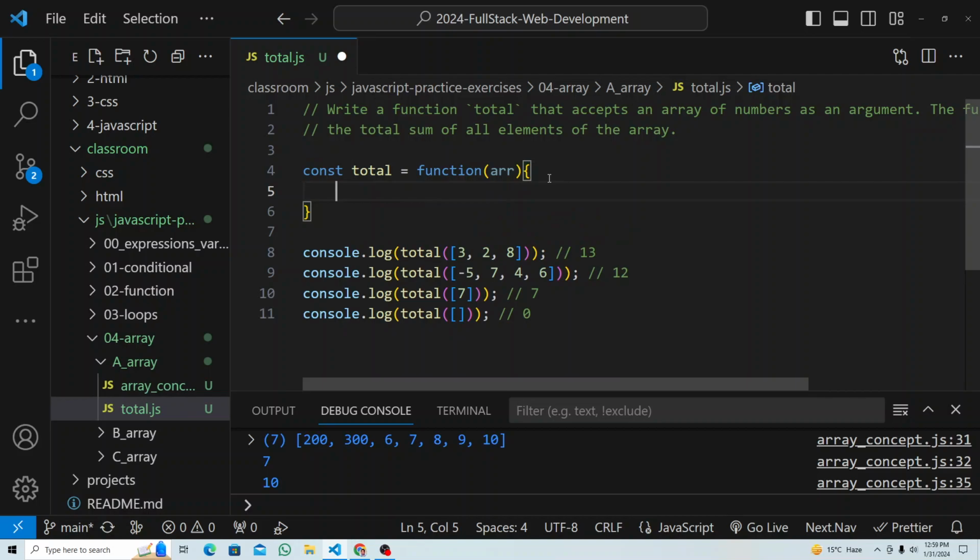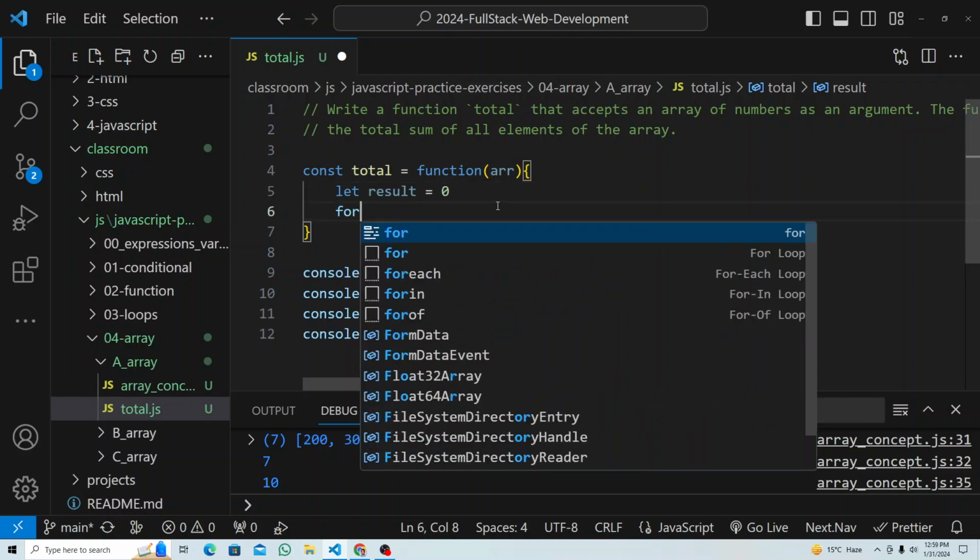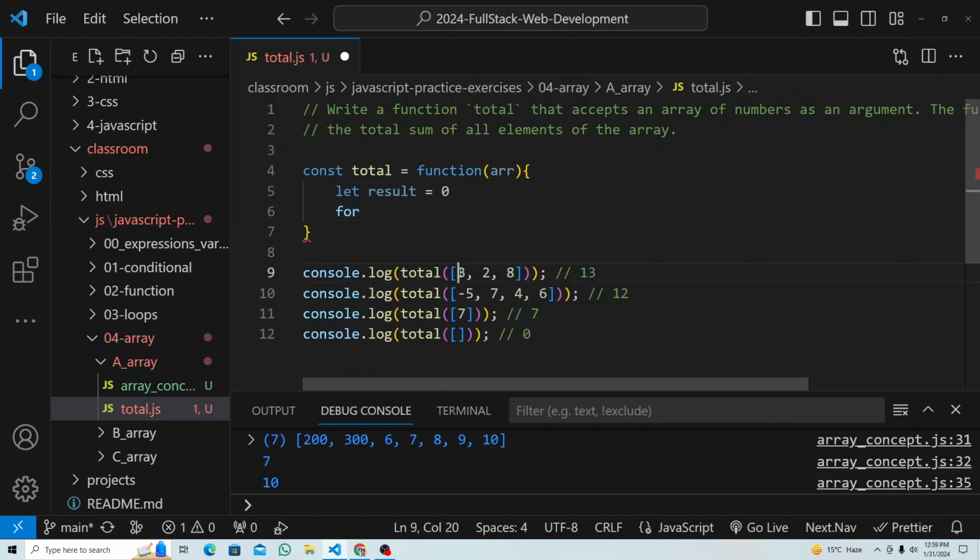Now again, remember, I have to create result equal to 0. My result has value 0. I need to read each item from this array. How? I have to repeat with index 0, 1, 2, like that.